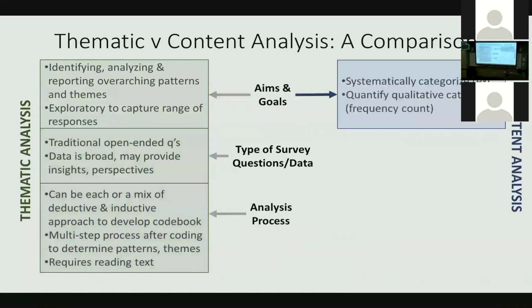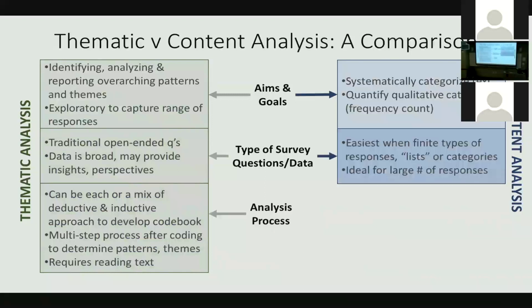For content analysis, it's a way to systematically categorize your data, and you're really doing frequency counts of when these ideas and things come up, right? It's the easiest thing to do for situations where there's a finite type of responses, a finite way of data collection, such as surveys. Surveys are fantastic to do content analysis on because you have a numerator and a denominator. And you know how many people said X and Y because everyone was asked the same question, okay? It's ideal for a large number of responses.